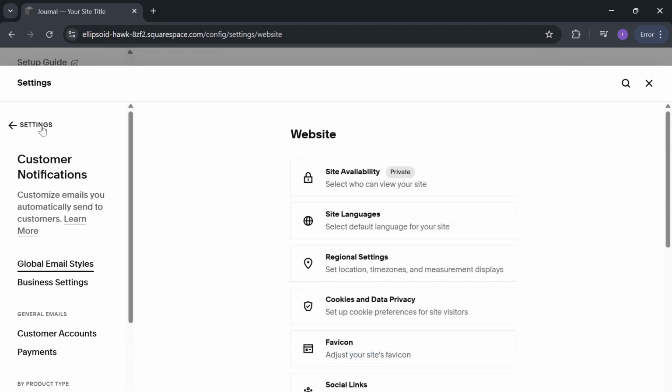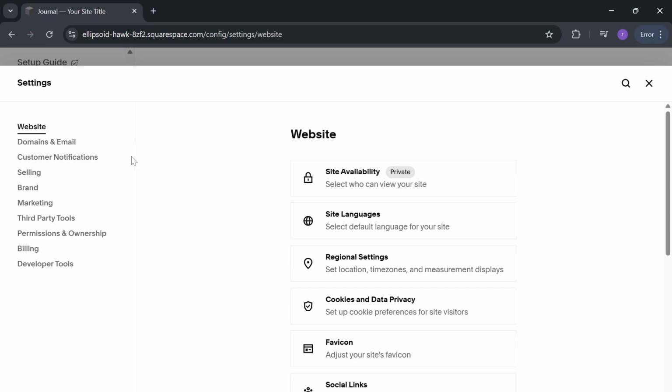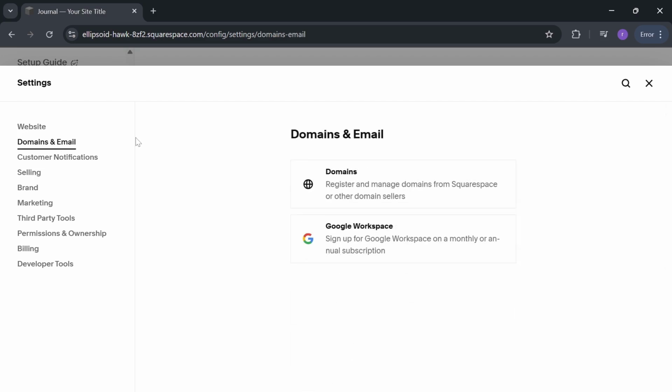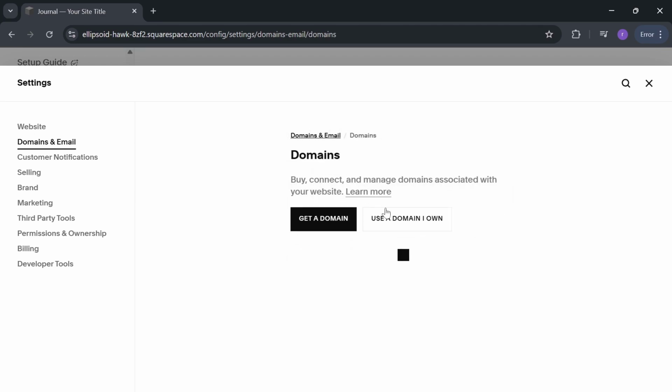After that, you can connect your domain and publish. For that, after going to the settings menu, you can see some options like domains and email. After clicking on that, you can see the domain. After clicking domain, you can get a domain or use a domain that you already own.